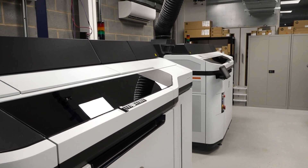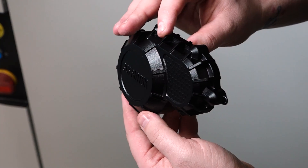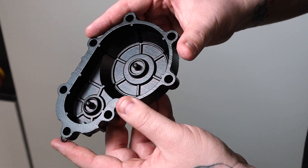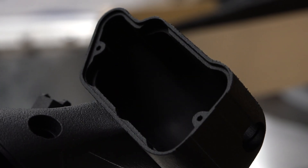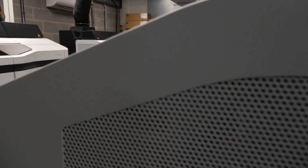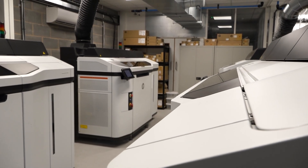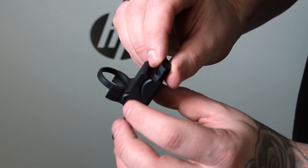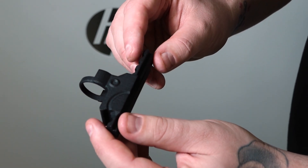What types of parts are you doing on these machines, and what quantity can you print in one go? There is no specific type of part that we make. I would say we do medium to low volume in mass manufacture terms, but very high volume for 3D printing — so high hundreds, low thousands, up to 10,000. On average, every night we print between three and a half and six thousand parts across all of our machines, with the HPs accounting for about 50% of that. We can fit up to 2,000 or 3,000 parts on a single HP if they are small parts — so you can get injection mould capacity across these machines.